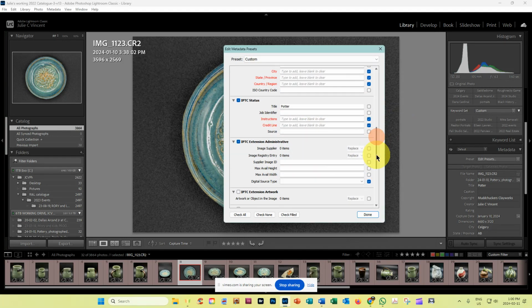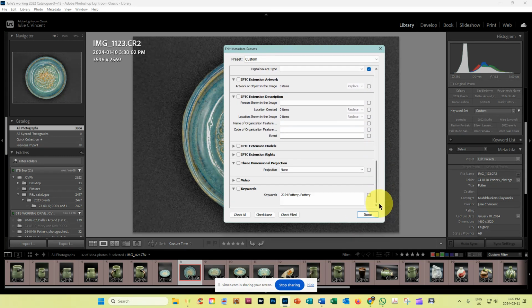And then you will come down here to status. Normally this will say photographer. If there are instructions for use, again, remember that this is a general metadata file, so you may not want to add those instructions here. Those normally will pertain to a specific group of photos. And then the next thing down here is, that's it. So with this metadata file that I've created, I always add pottery and 2024 pottery, but you will probably not want to do that in this general metadata file. That again is information that you would want to be specific about adding to a group of photos. So I'm going to remove that for right now.